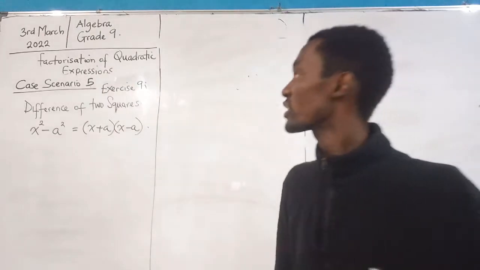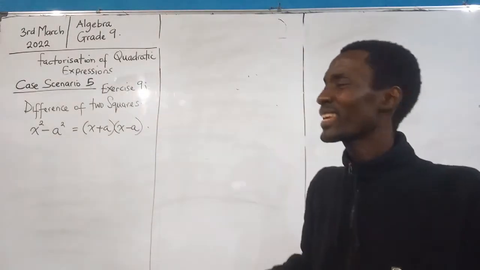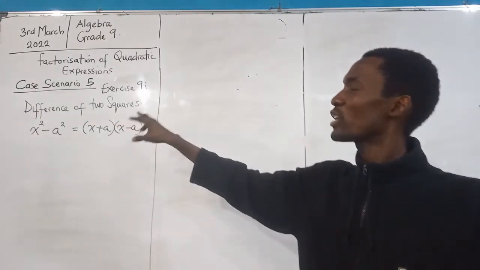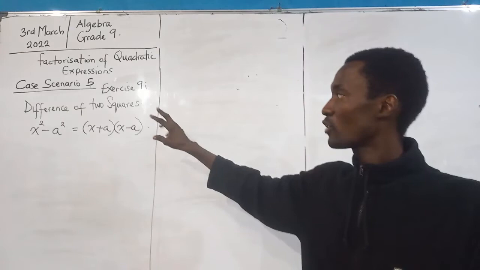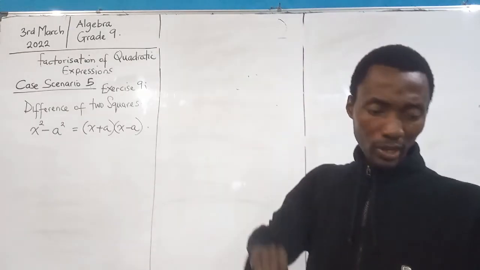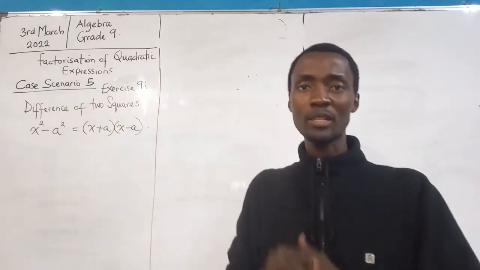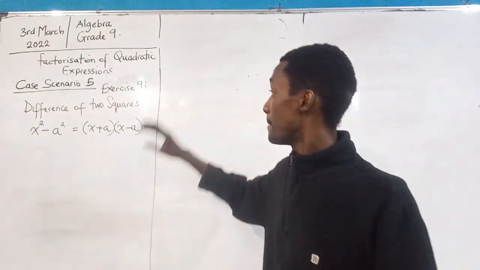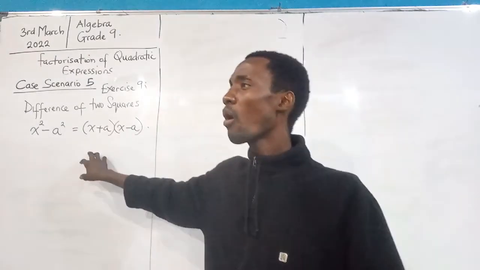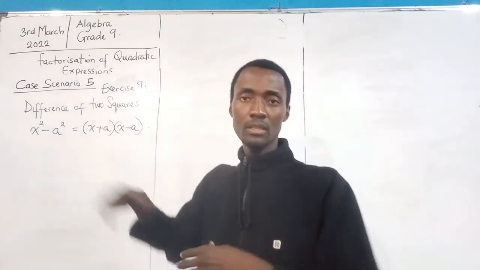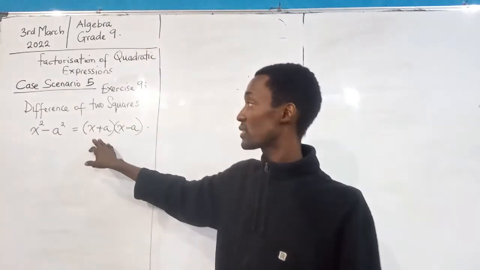Okay, we continue with our scenario 5 by digging deeper into the matter of difference of two squares. If you look at your textbook, exercise 9J of the New General Mathematics for JS3, page 94, you discover that there are more expanded questions testing this concept of difference of two squares.